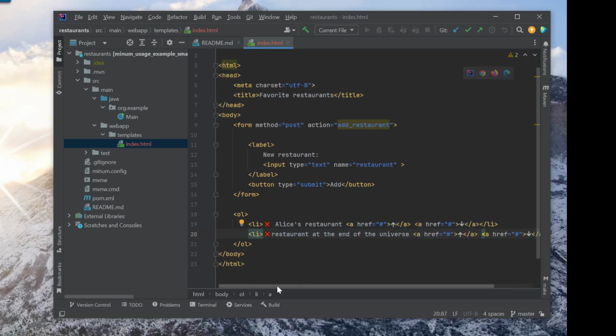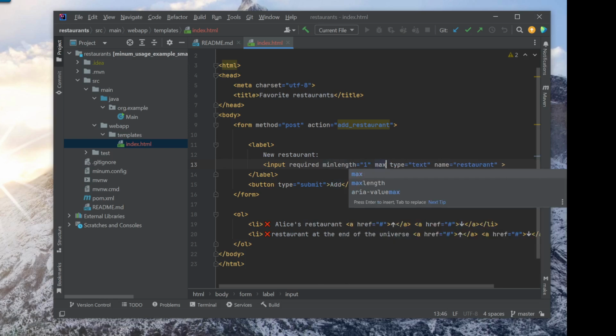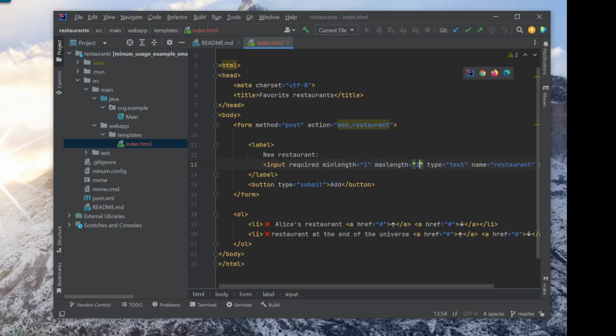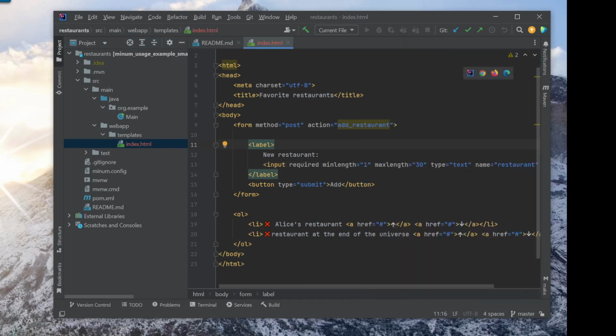And then this restaurant input up here is going to be required if they're going to click that button. So we'll just say required. And min length is going to be 1. It has to be at least 1 character, but max length is going to be, we'll say 30, 40, 30. Okay. Now let's put an anchor tag around this guy.